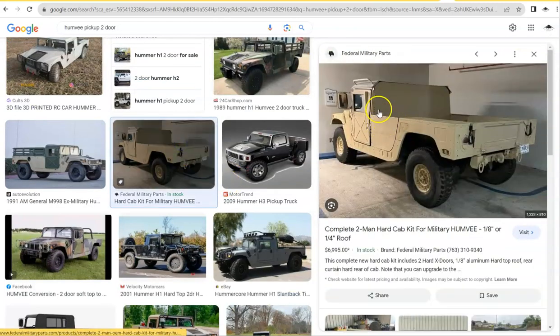On the two-door Humvee, many of you don't realize it's technically the exact same size as a four-door Humvee. They just have a little insert where the doors originally go. All you have to do is take these inserts off, put the new doors in place along with a new shell over the top — whether that's a wagon shell, a fastback, or whatever you want.